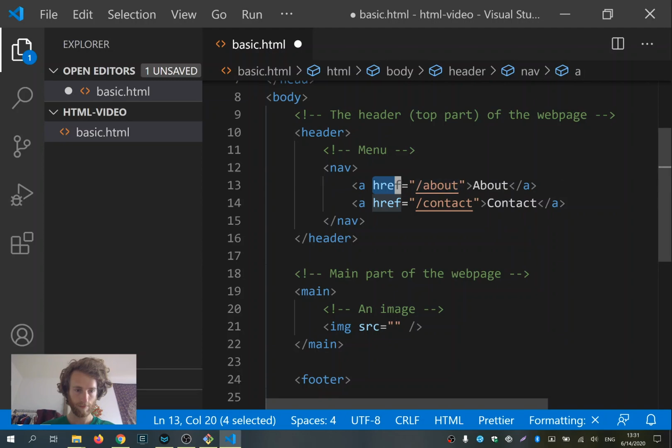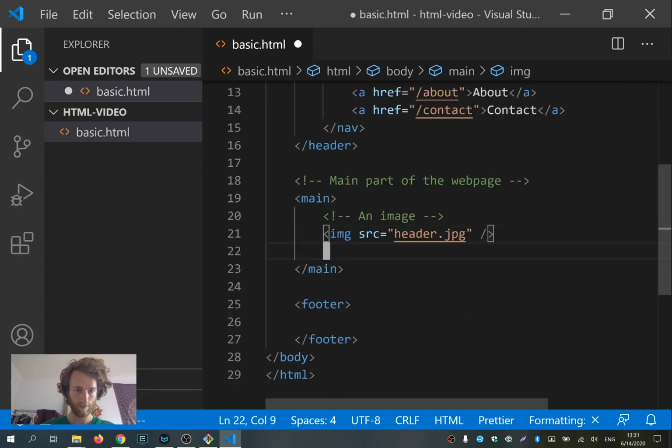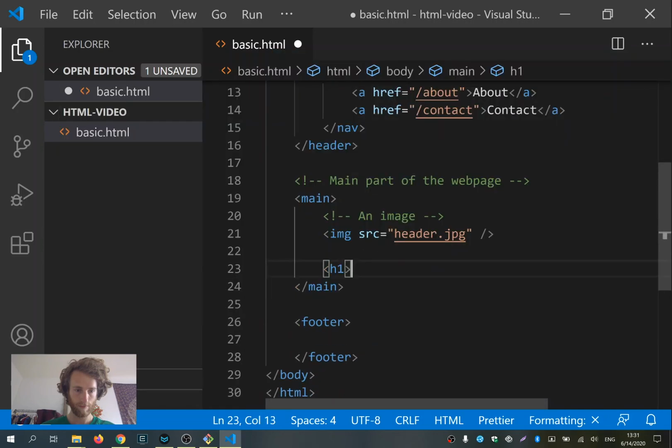What should it open if you click on the link? For an image, you say the source of the image. So I could here say header.jpg. And then it will try to render this image here, which I don't have yet, but I will add it later. So we can have an image, then we have a title.